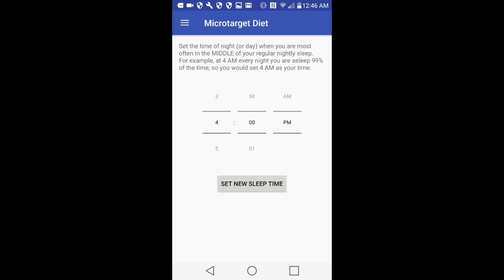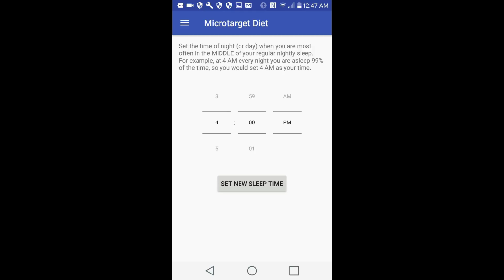But if you did this, then basically at 4 p.m. every day, you would roll from one day to the next and your directions would change. So basically, you'd possibly be eating in the morning until about 11 a.m. and maybe you go to bed at 11 a.m. and you sleep till 7 p.m. And then while you sleep, you would change from one day to the next and your directions would change.